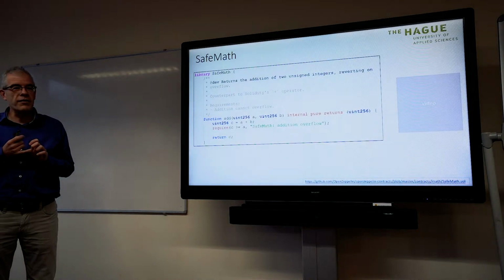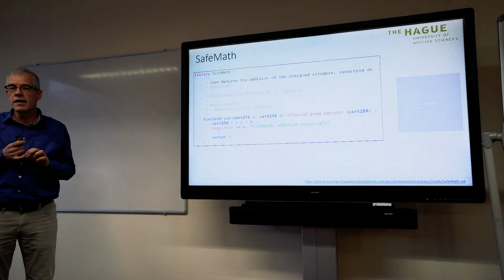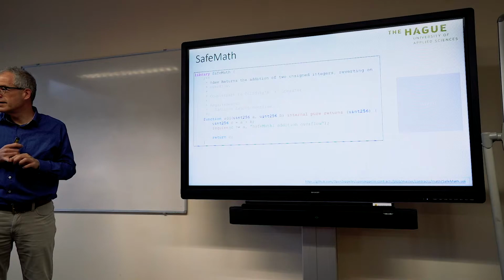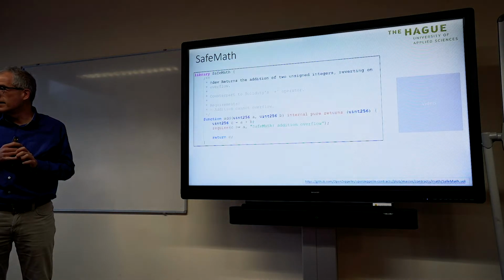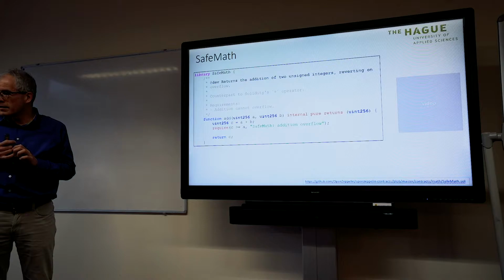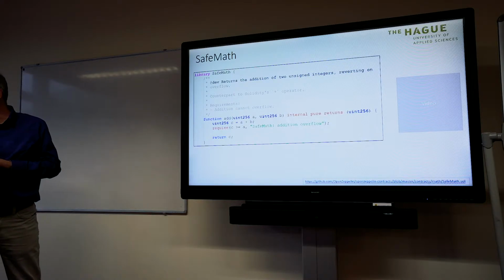Can you imagine what a safe math library would be doing? Checking that it doesn't overflow the total amount of numbers the value can hold, so that you don't get a negative or return to 0. Yeah, it checks for overflows and underflows and it protects against them.